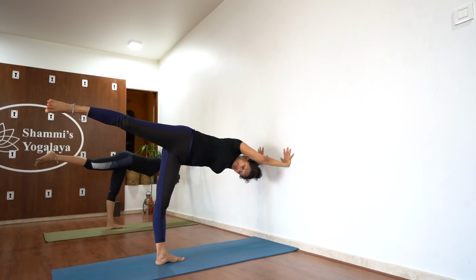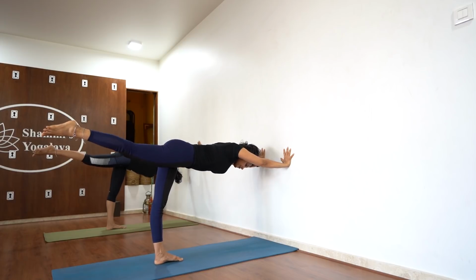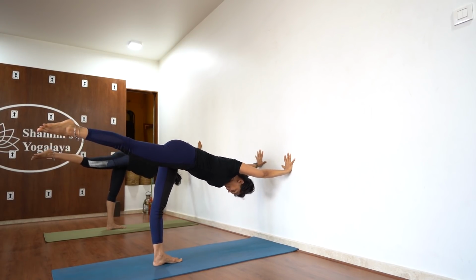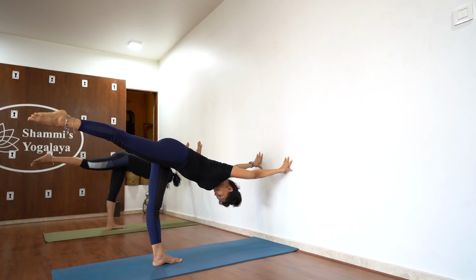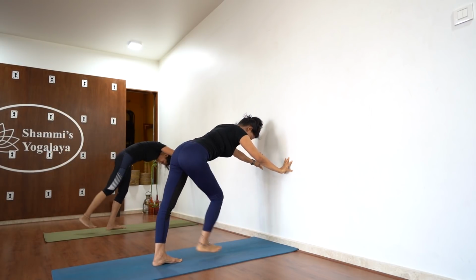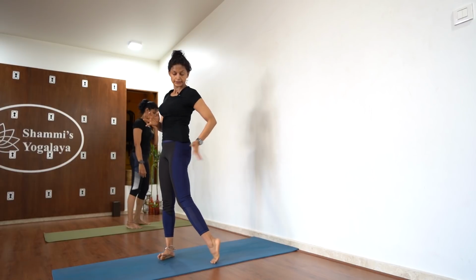Now, let me adjust. So, tuck your core in this area in. See? And this is the movement. Throw your body away. Your right toe is very active. Hold it there. Be there. And release. The area which you will really feel the most will be this area.